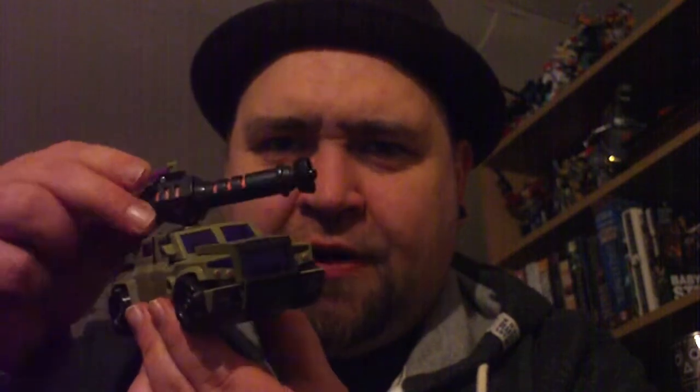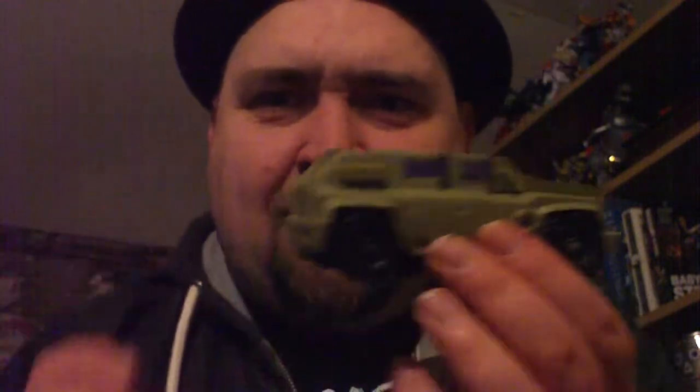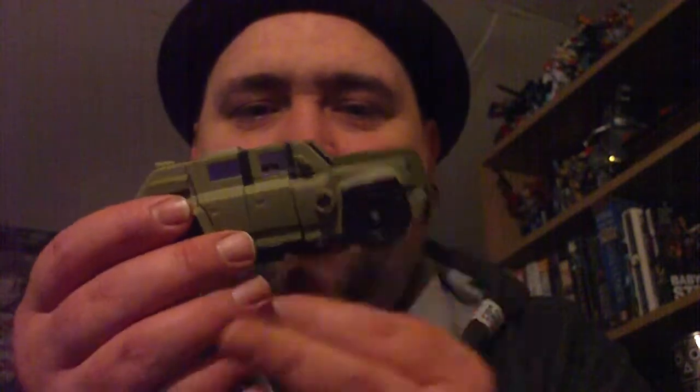It's got a gun on the top to blast people with. We'll just take that off for a while. See a nice big Decepticon logo, no mistaking him for what side he's on. Rolls quite well, nice wheels, got all kinds of roll mess underneath, but who displays the toys on the shelf like that? No one. Behave yourselves. Right, so let's transform him, shall we? Again, I'm not big into getting very descriptive about the transforming. I'm just going to do it on screen for you.